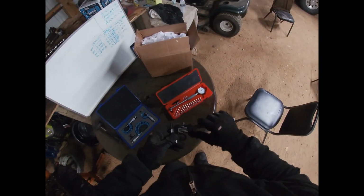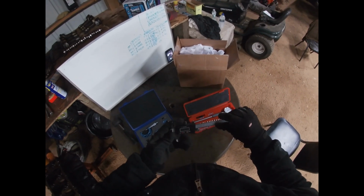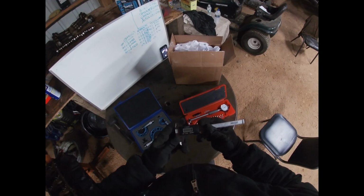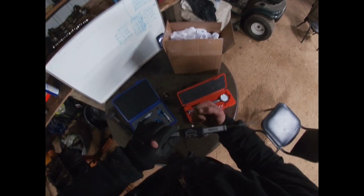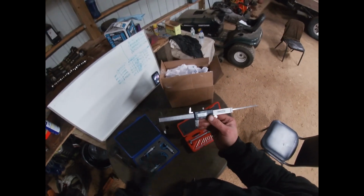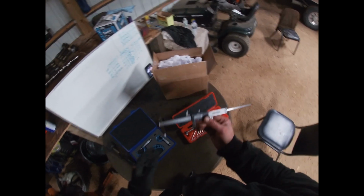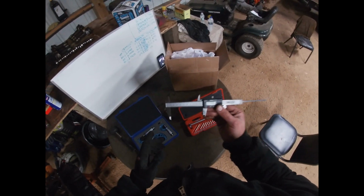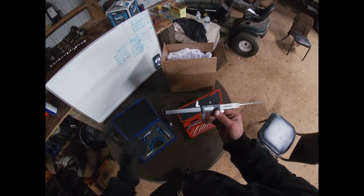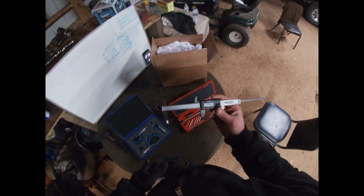Now, this isn't the most accurate thing in the world, but I just want to get a measurement on these cylinders and see how out of round they are, how bad the taper is. This particular caliper, which is just an El Cheapo, only goes to hundredths of thousandths, so we can't measure tenths of thousandths, but this is still going to give us a really good indication of what the cylinders are like, how far out they are, how bad the taper is or how good the taper is. We'll hope for the best.